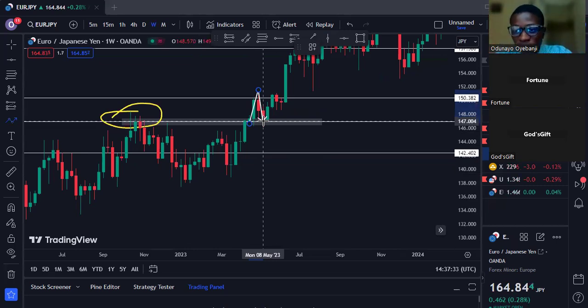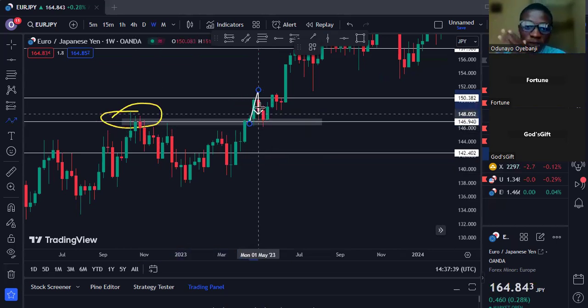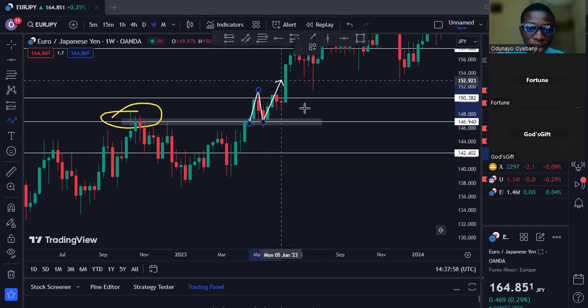This is a general forest perspective. When a resistance is broken, and we are moving upward, if the market comes down, we expect the market to hold at this resistance. That is, this resistance should serve as a buying opportunity for us, a point where we can buy. Are you with me?